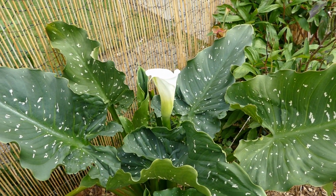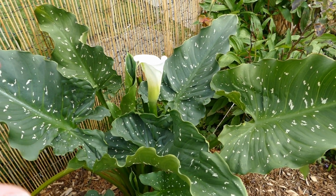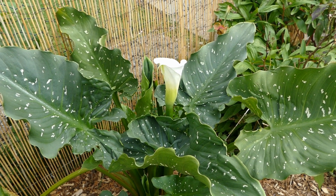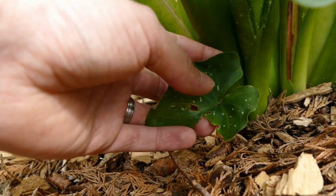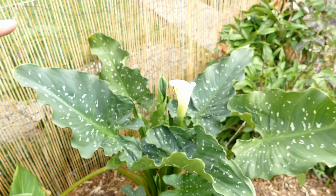This is much hardier than a Canna, and this should be able to survive evergreen. If we have light frost, hard frost, it'll lose its leaves. This again was a really small plant back in February. We got it to a decent size over winter. When I first arrived, it was just a small shoot, and its original leaf was actually smaller than this tiny leaf down here. And as you can see now, it's quite a large plant.